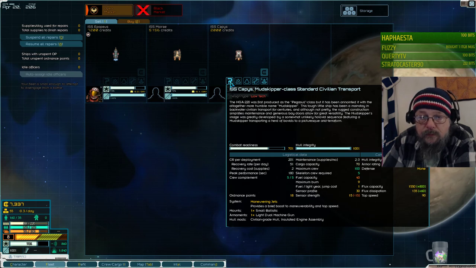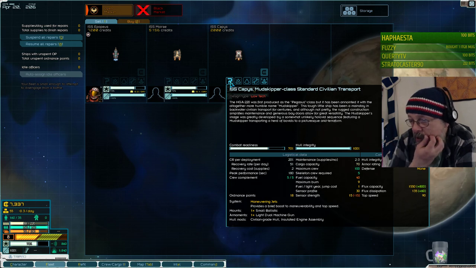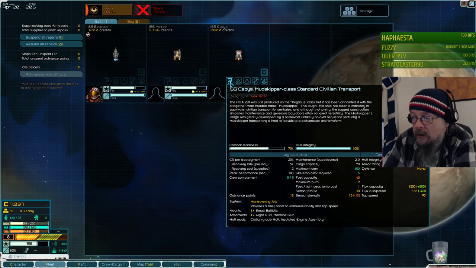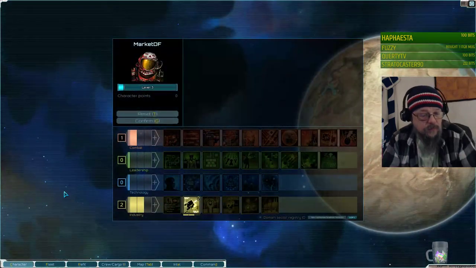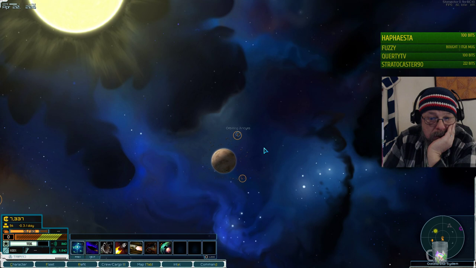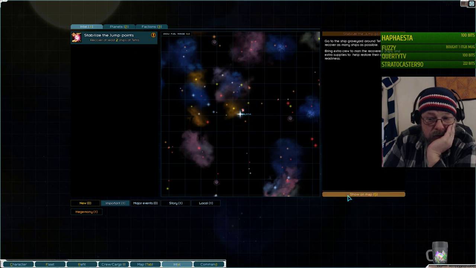Cool. Fuel, let's see. Fuel is only used in hyperspace and with the E-burn. Tutorial covers that later. Okay, gotcha. 15 supplies per day. Yeah, that was pretty steep. Okay. So now we gotta find those ships. Recover at least two ships at Tetra.